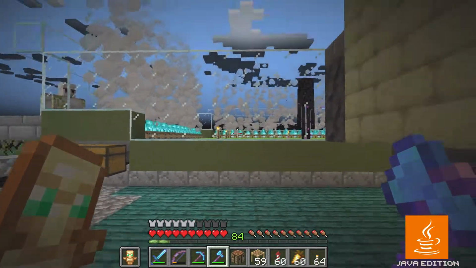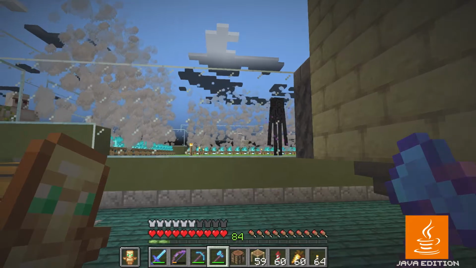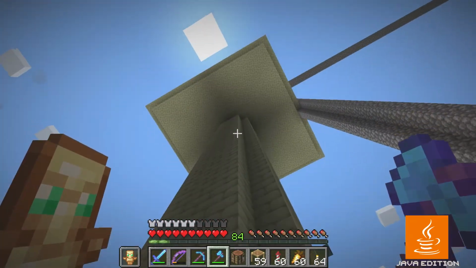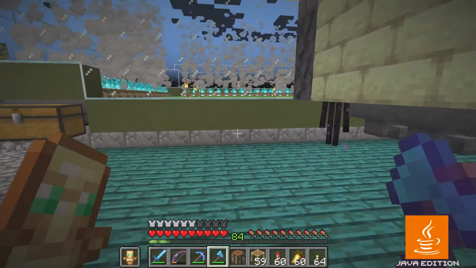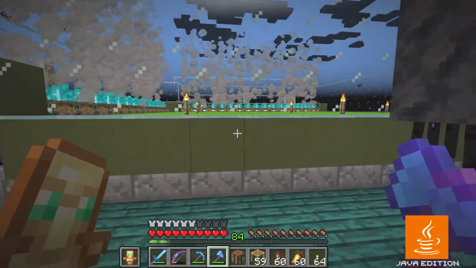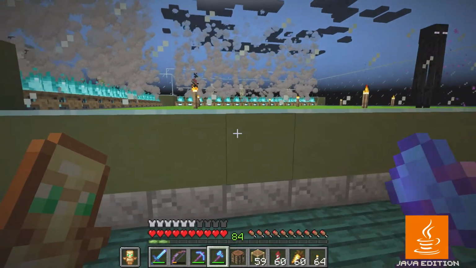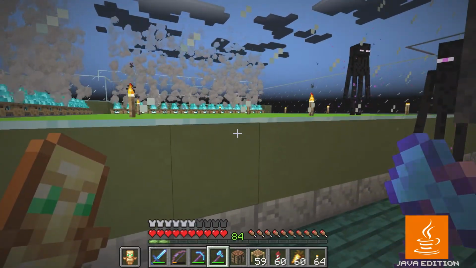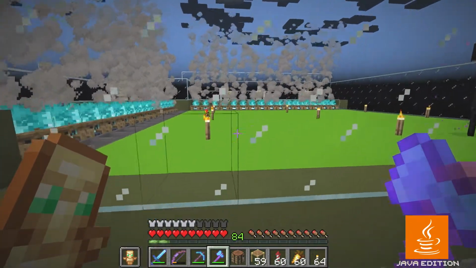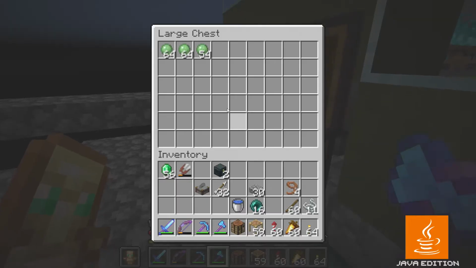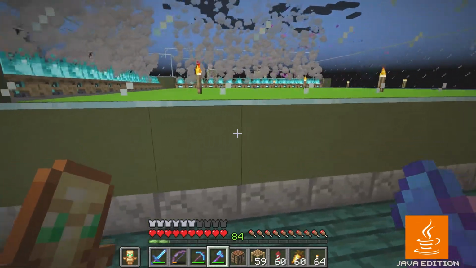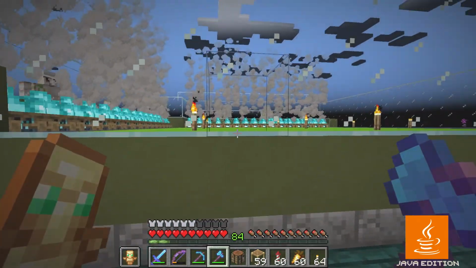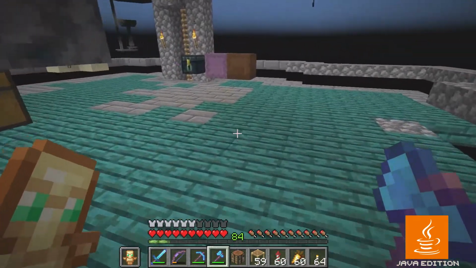This farm is operational. I'm not sure what I'm going to do with these Endermen. They spawn in this husk farm up here, and then they get wet almost immediately, and then they teleport down here. So I end up having Endermen down here. They're no more than just a nuisance, really. But this farm is working okay, and look at all those slime balls. And I haven't been at this very long, and I'm not even getting far enough away for the spawning platform to operate at full capacity.